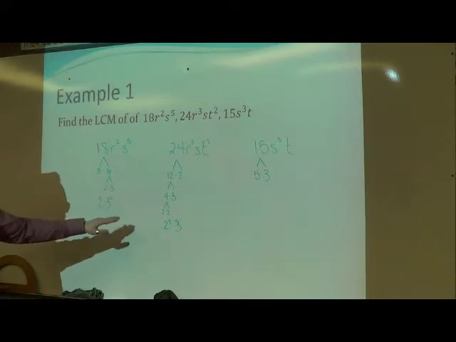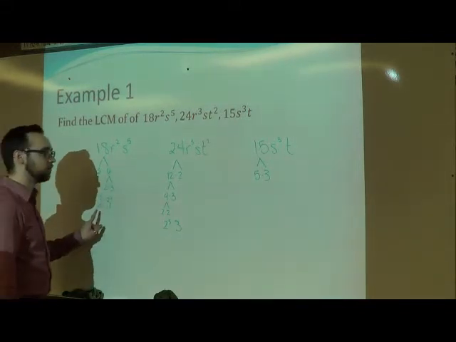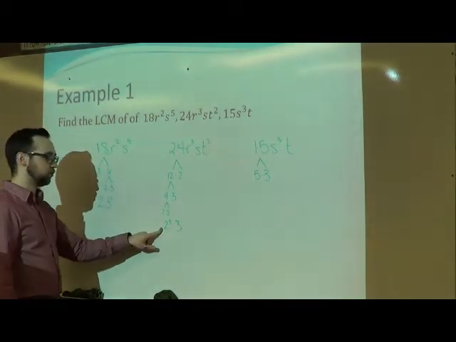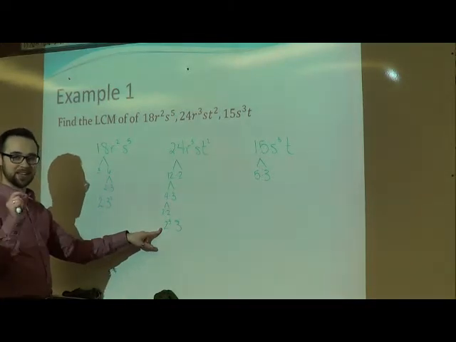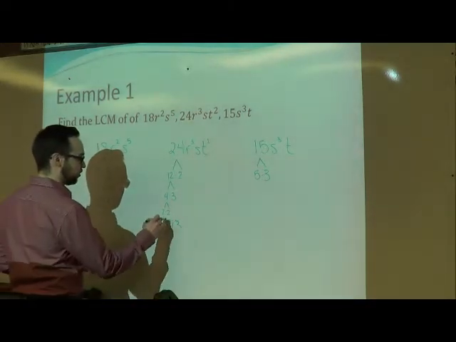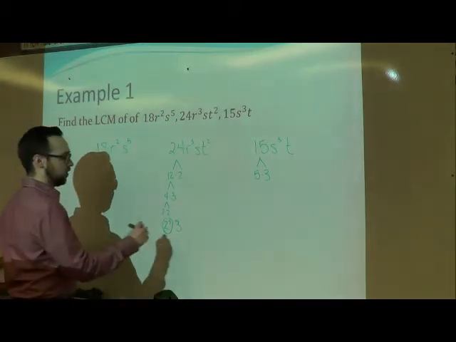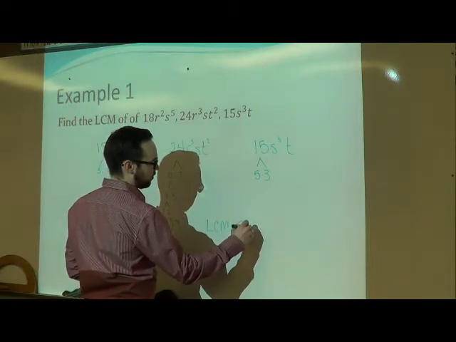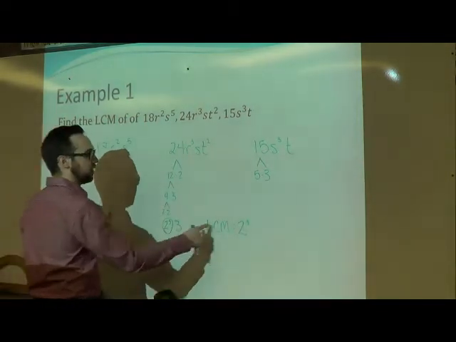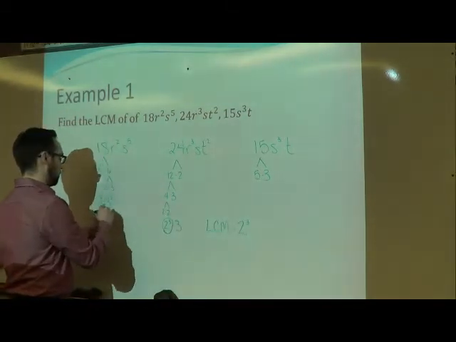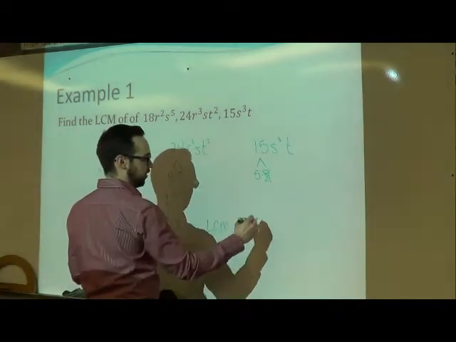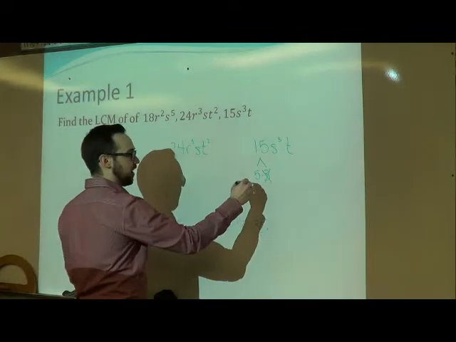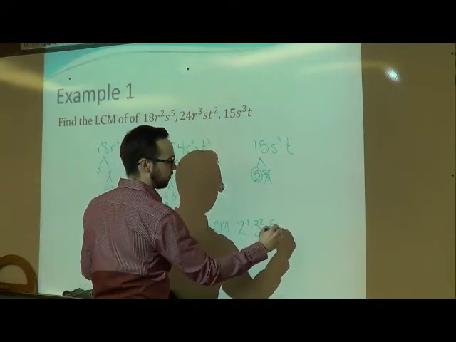And now we're going to take a look at each of these numbers. We want to make sure we include all of the numbers at least once. So I have a 2 and a 2 cubed. You want to use the number that has the biggest exponent. So I'm going to use 2 cubed, so we're not using this 2. So for my LCM, I'm using 2 cubed times 3 squared, not the 3's. So 2 cubed times 3 squared times, then I also have this 5, so I'm going to include a 5.